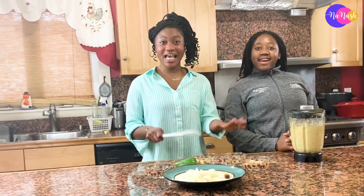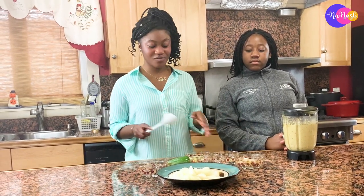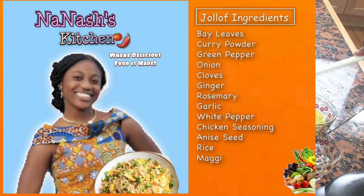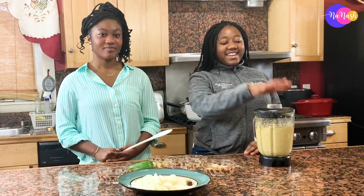Hello everyone, so now we are going to be cooking the jollof, but here are all the ingredients in front of us. It's the same as we use for the drumstick. So first, this is green pepper, our special spices, rosemary, anise seed, this is ginger, garlic, Maggie. This is onion, bay leaves. This is cloves, and this is negro pepper. And Ghanaians call it erhentia and kitten kitten. And we have it all together blended in the blender.